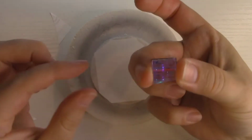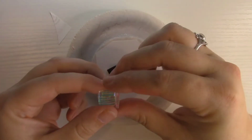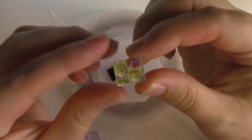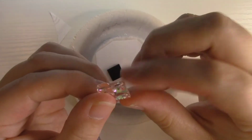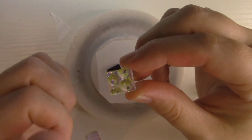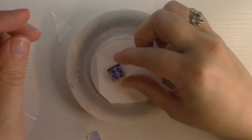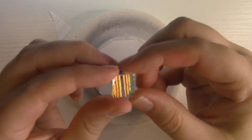I used Bullseye kiln paper and 96 COE glass. I used a black base along with two different textured dichroic glass on top. I placed the texture side facing up and the smooth side of the glass facing down for both second and third layer.